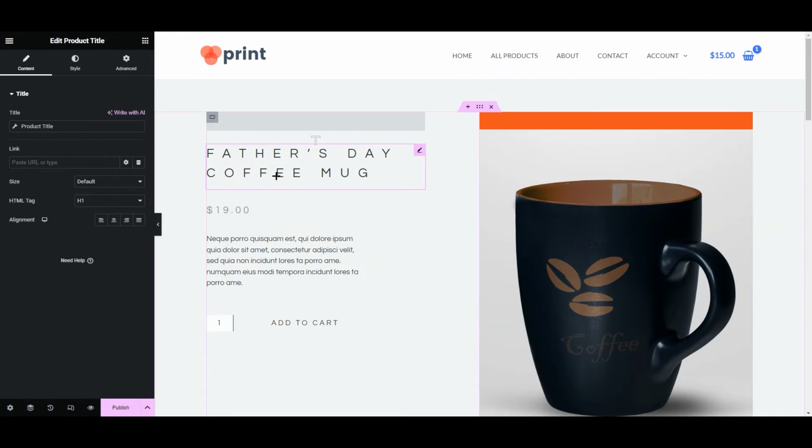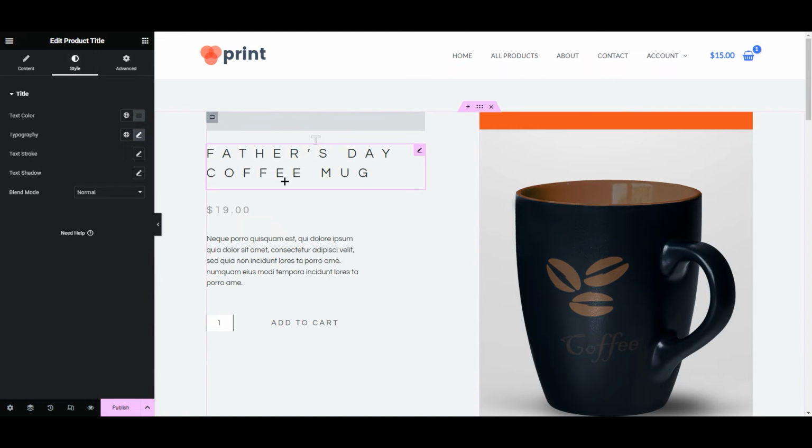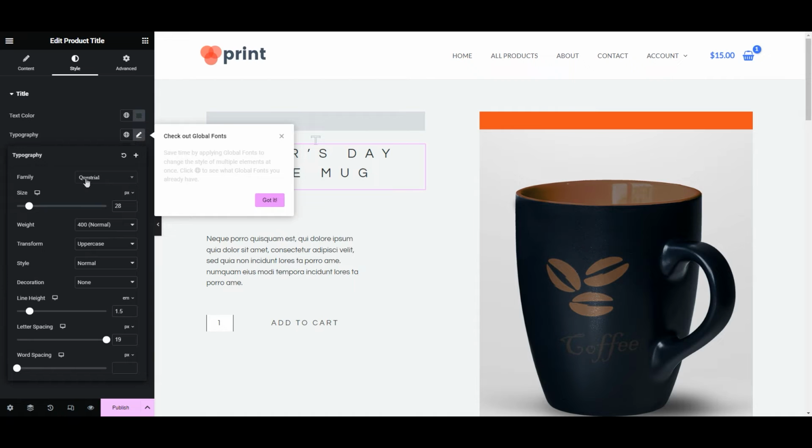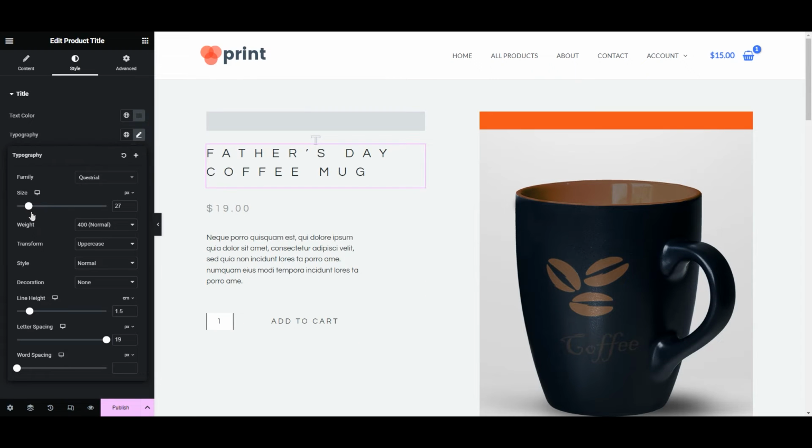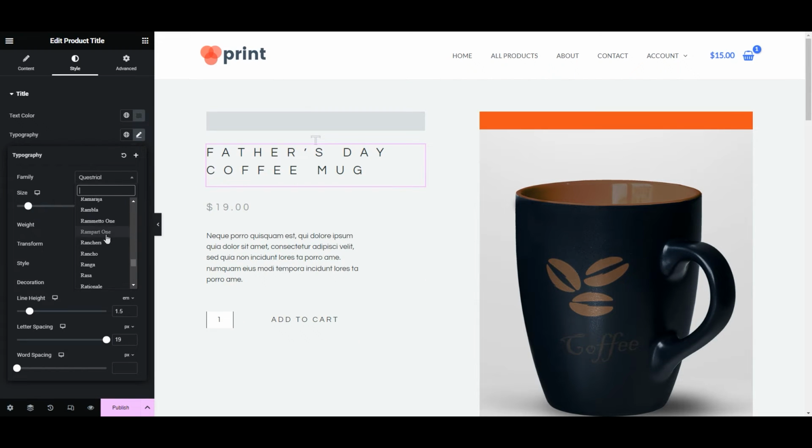You can just click on this option and start editing from over here on the left side. You can change every single thing, even the styling of these fonts. As you can see, typography. If you click on this option, you have so many options related specifically to those fonts. So you can just resize it if you want, or you have so many fonts. Like I said before, you can select one of them and start working on it.